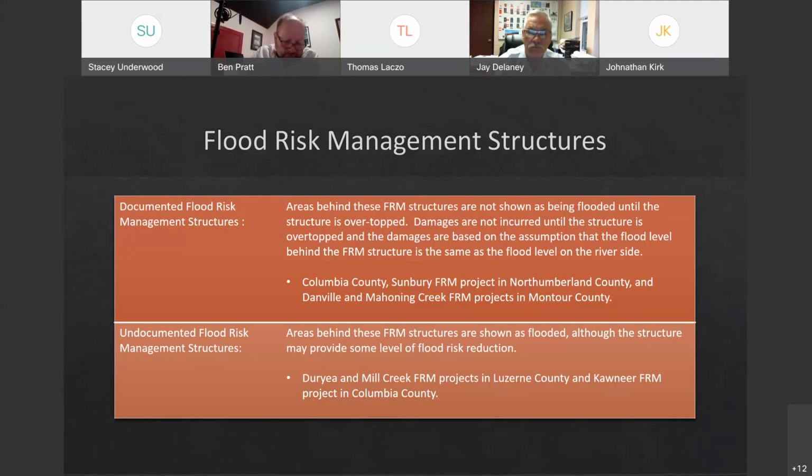Documented flood risk structures are projects, levees that are FEMA approved, accredited, built by the Corps, or others that are accredited. When those are displayed in the tool, they're shown as protecting the area behind them up until the point where the levee's overtopped.